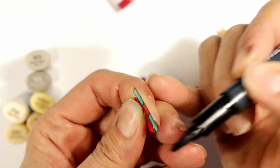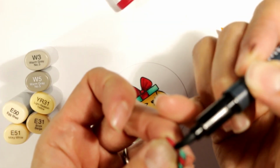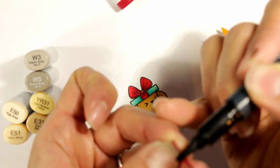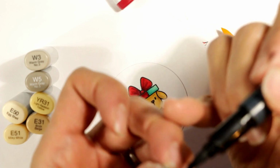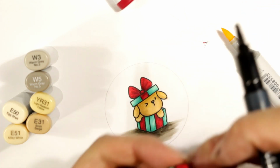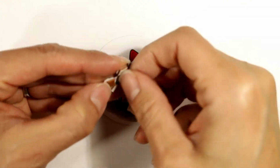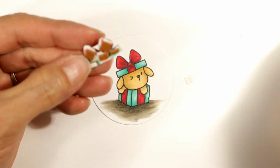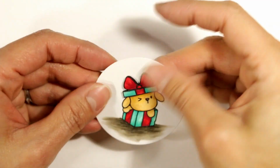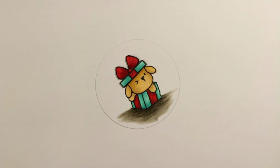And here I am using a Tuxedo Black Memento marker to ink the edges of that present lid so that you don't see the white edges of the paper. I'm sorry, it's a little bit blurry there. The camera is focusing on the actual little colored up puppy, and I'm a little bit off screen, but you can see that I've inked all around the edges, and I've put foam dots, really thin ones, at the top of the bow, at the top of the present there, so that it has a little bit of dimension. And I like that, just as a hint of dimension to add a little interest to this image.